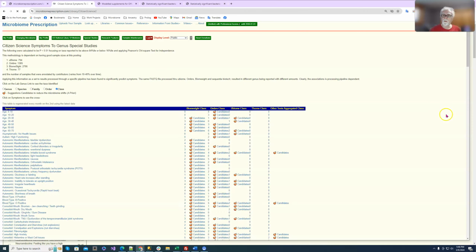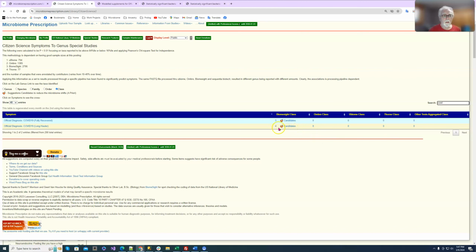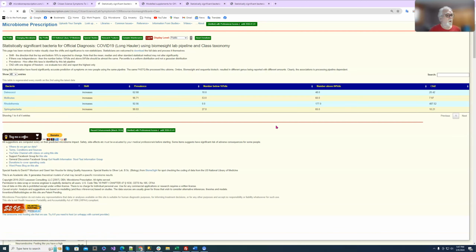And give it a second to refresh. Now we're typing in COVID. And we find that there are 4 classes of the bacteria, and these particular 4 are all increased, and 3 of them are very common. And what we find is some of them are pretty dramatic. Like, for example, we use percentiles. And what we do is take a look at everybody with a sample of a particular bacteria and look over everybody without any symptoms.